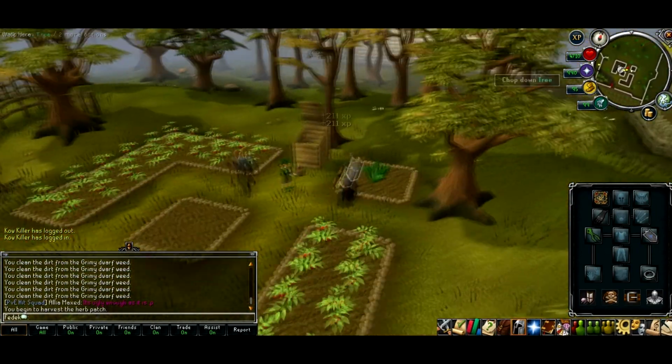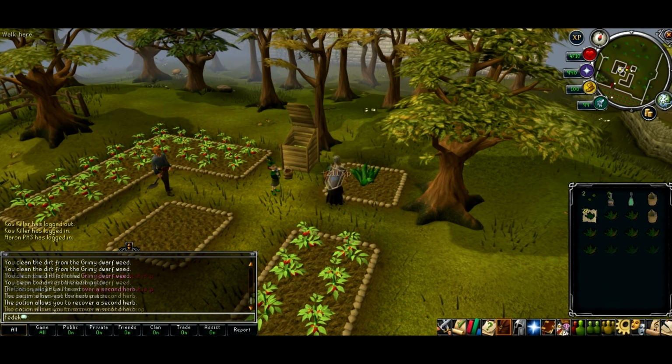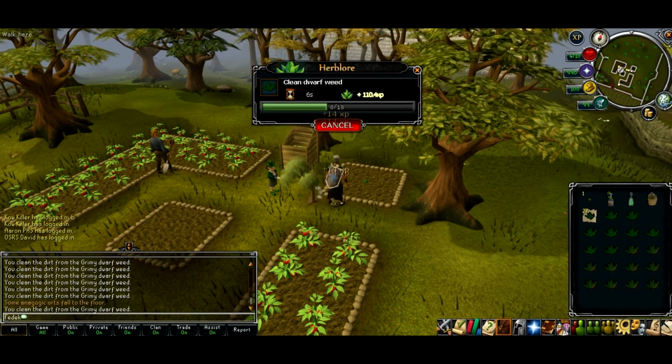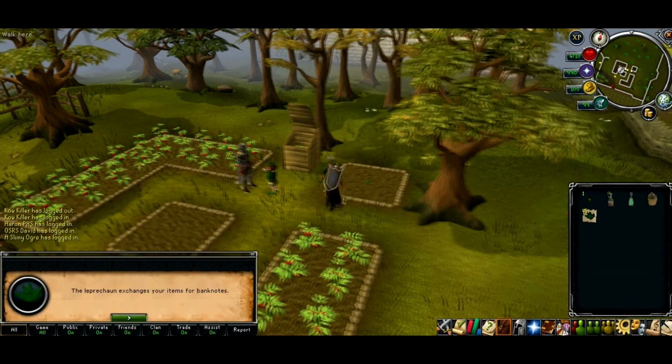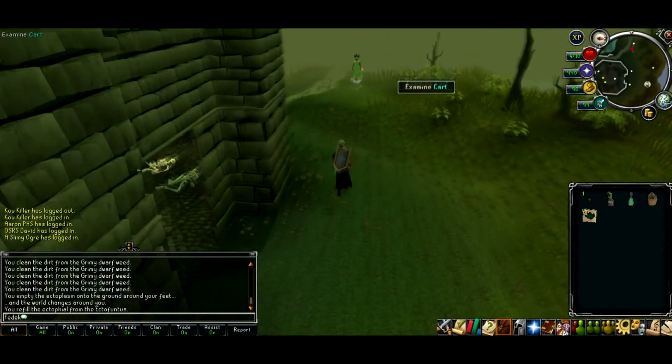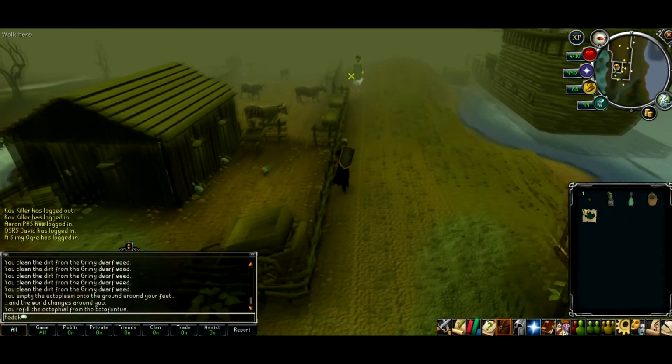In this case I am using the Ardougne cloak in order to teleport to the Ardougne patch. I'm using the Catherby Lowstone in order to teleport to the Catherby patch. I'm using the Explorer's Ring, the cabbage teleport of the Explorer's Ring, to go to the Falador patch, and I'm using the Ectophial to go to the Canifis patch.